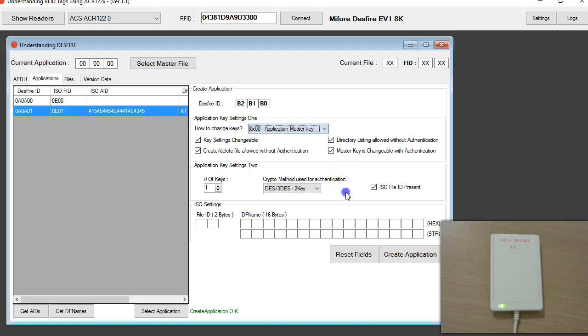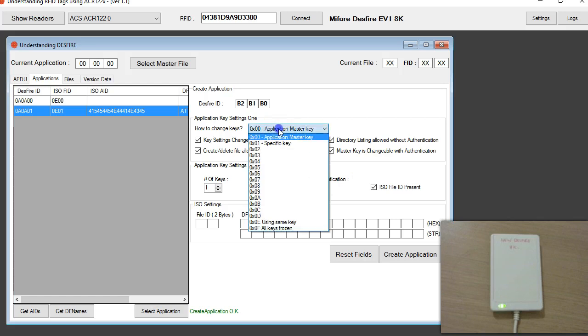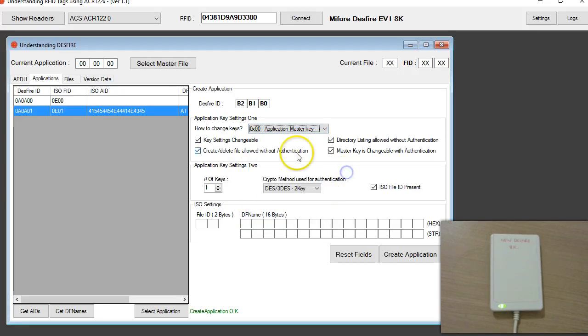As I said, every application can have 14 keys. The key number starts from 0 and goes up to 13. So the 0th key has a special name. It's called the application master key. Then key number 1, key number 2, and so on up to 14. So they're all just another set of keys. But keep in mind, the 0th key, the first key, is always called the master key.